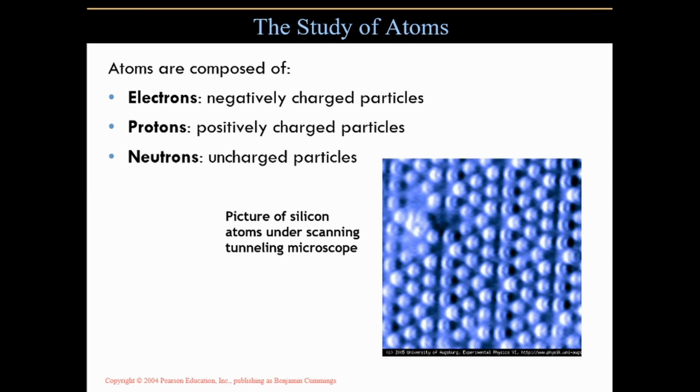So what are atoms composed of? You've learned this before so many times in junior high school and in high school: they're composed of electrons, protons, and neutrons. The electrons are the negatively charged particles, and those are the particles that are floating around in the outer electron cloud around the nucleus of the atom. The protons and the neutrons can be found within what's called the nucleus of the atom, or the center portion of the atom, which makes up a vast majority of the mass of the atom. Almost the entire density and mass is found within the nucleus.